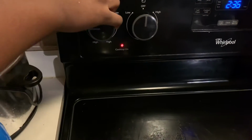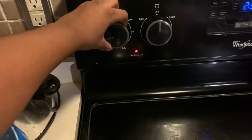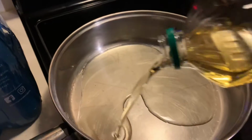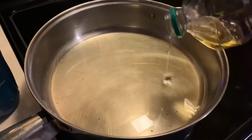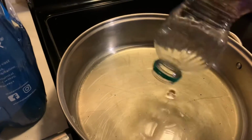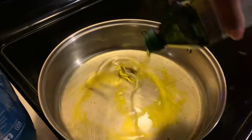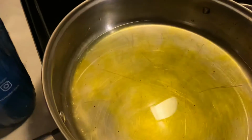Okay, so I'm gonna turn the dial to that heat to get it hot. Gonna need some canola oil, whatever you call it. I'm gonna pour it in. I think I'm gonna just pour all of it in because why not? I don't even got a lot. Pour all that, get every drip. So yeah, that wasn't enough for me, so now I got some olive oil, and it's a different color because, you know, olive oil and canola oil.